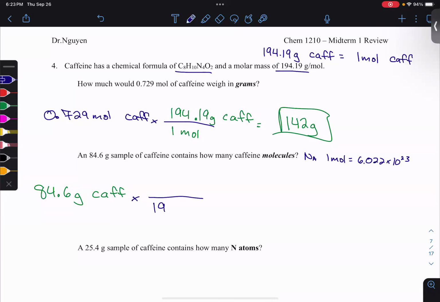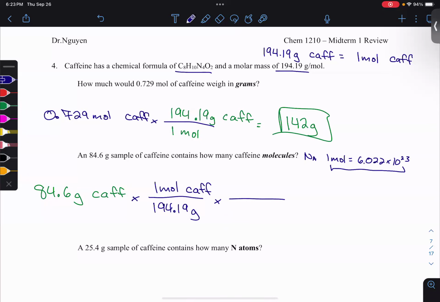Bottom, very good, 194. Are you memorizing, oh, I need to divide by molar mass here? No, you're not memorizing anything. You're just canceling units. 1 mole. Save your brain space for other things that are important, right? Not things like this, right? So we've converted the gram amount of caffeine to moles of caffeine. I don't need to stop and calculate it right now. I'm just gonna keep going on to the actual answer to get to molecules of caffeine.